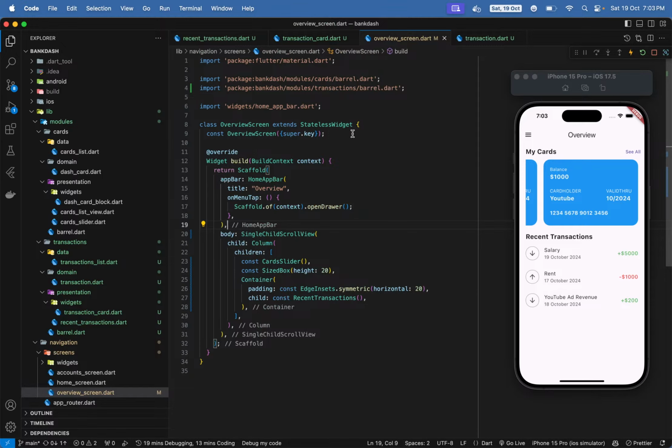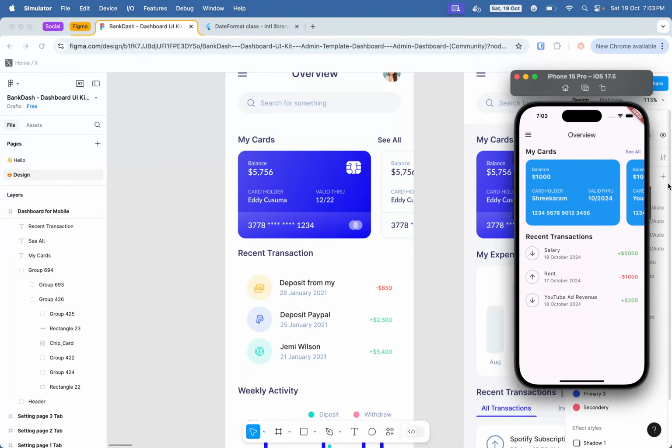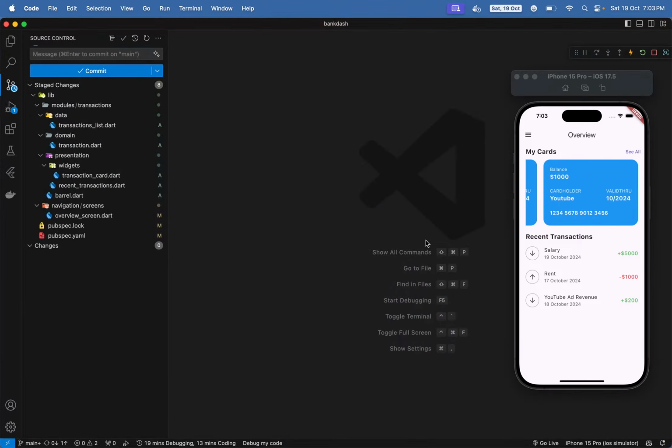And tomorrow, in tomorrow's stream, we will continue this again. And in this stream, we have learned about adding this list view and arranging them. Then we have formatted the dates.